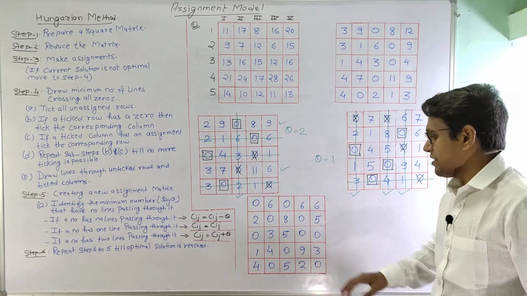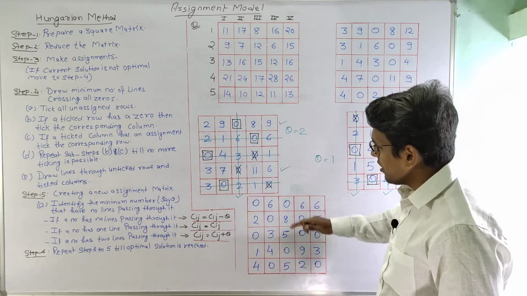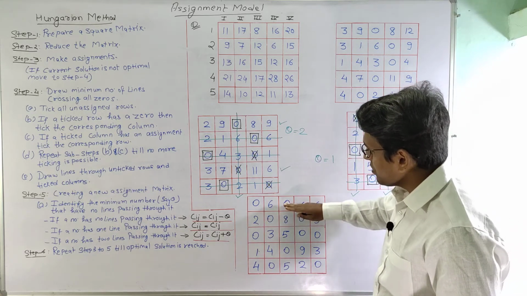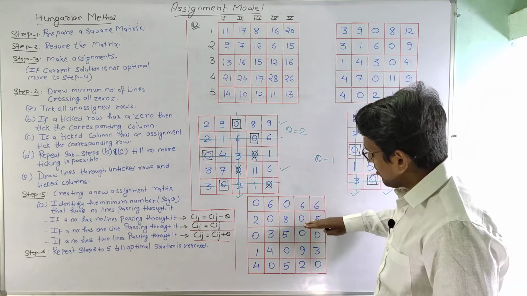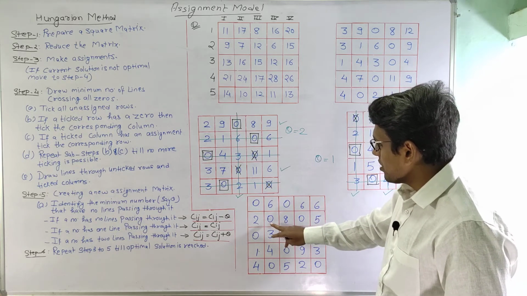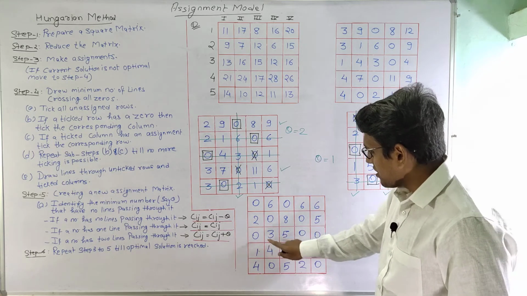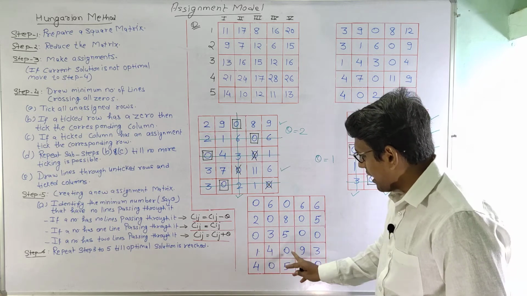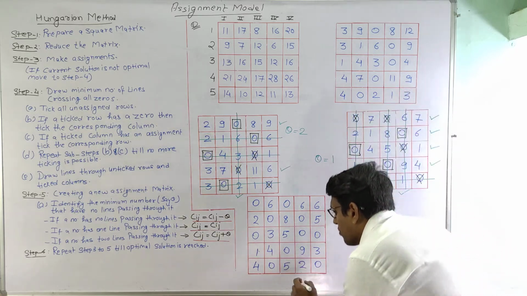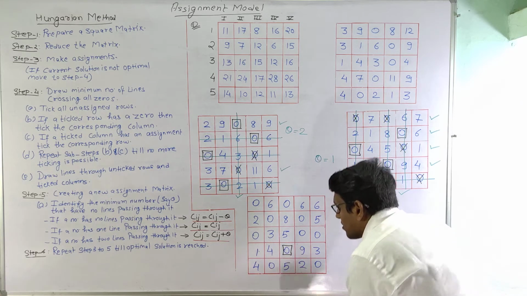And again we will try to assign in this particular matrix. As we can see here, we will start from row 1. In row 1 we have 2 zeros, that is more than 1 zero, so we will skip this row. Moving on to row 2, we also have 2 zeros, so we will skip this. In row 3 we have 3 zeros, so we will skip this. In row 4 we have a single zero, so we will assign this 0.